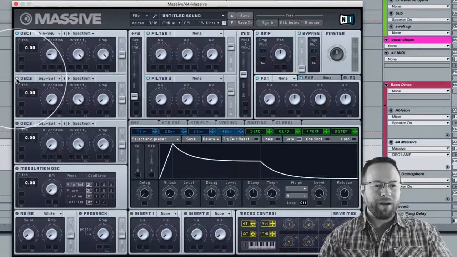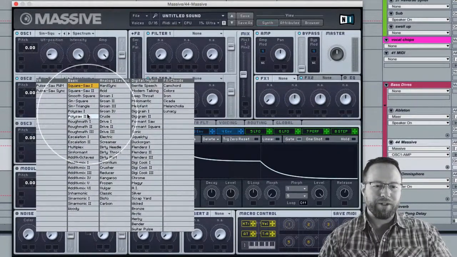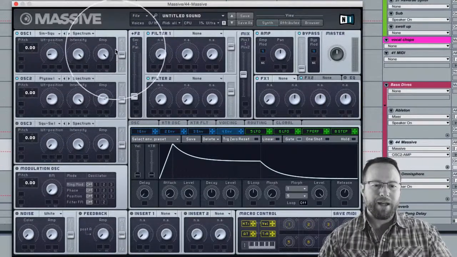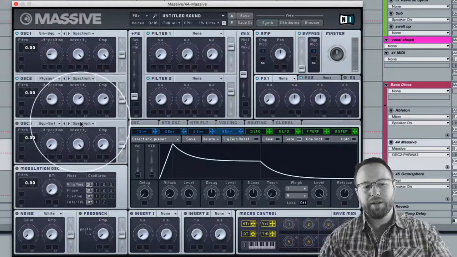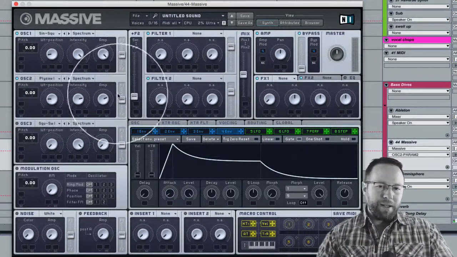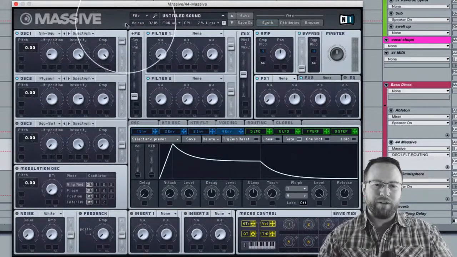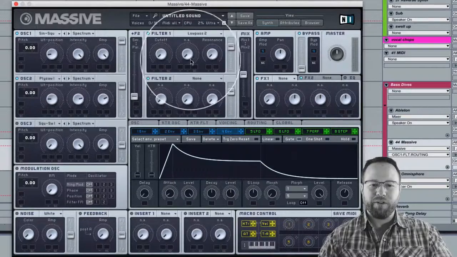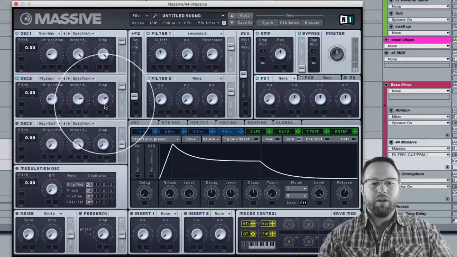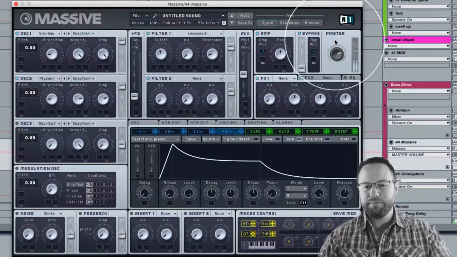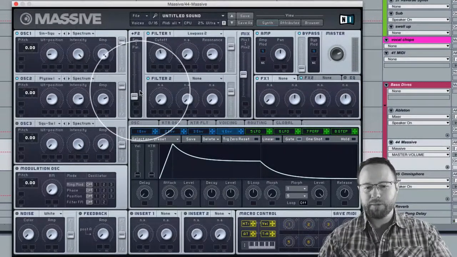Secondly, I want to add another oscillator, and let's do a different sound to give it a little bit of grit. Okay, now we have a little bit of grit, but now I want to filter some of that out, and we're going to use this filter right here, the number one filter. We're going to do a low pass filter on this. And I'm going to turn up the volume here. Okay. That's kind of nice.